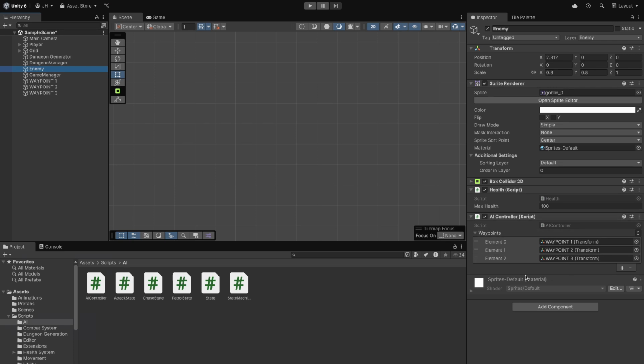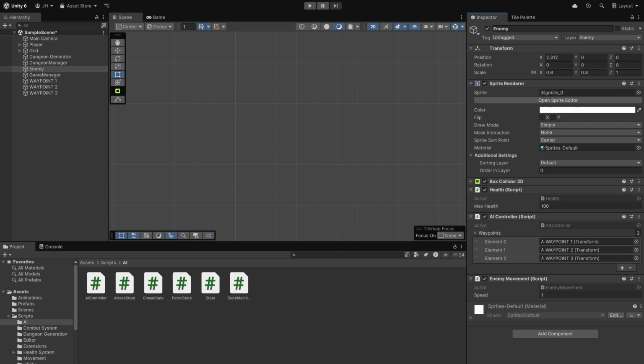So we're also going to need an enemy movement in order for us to actually move towards our waypoints. So let's go ahead and add that. So we'll say enemy movement. And I'm going to leave my speed at 1 for now. We can just see how that works, and if we need to adjust it, we can.